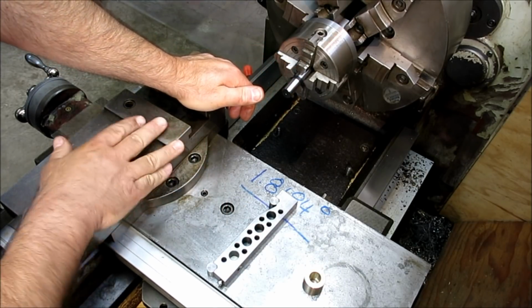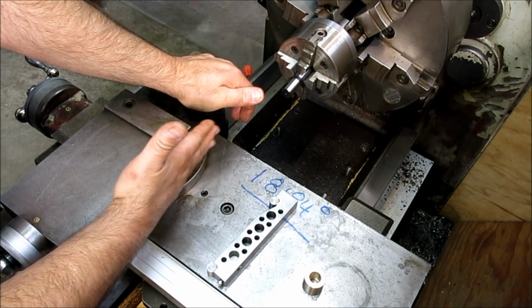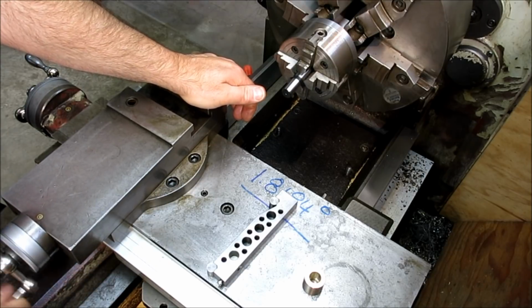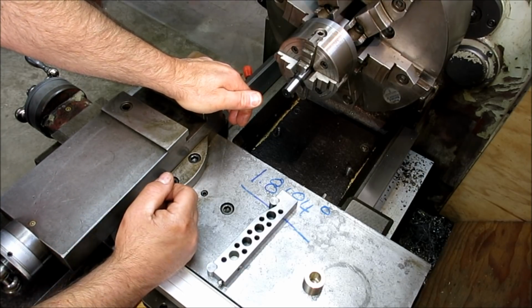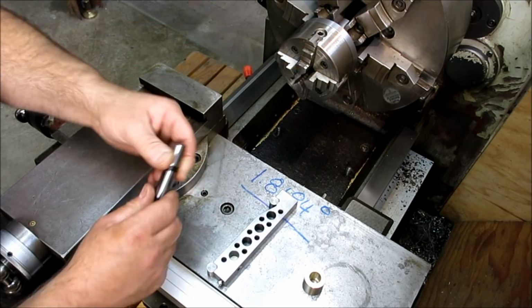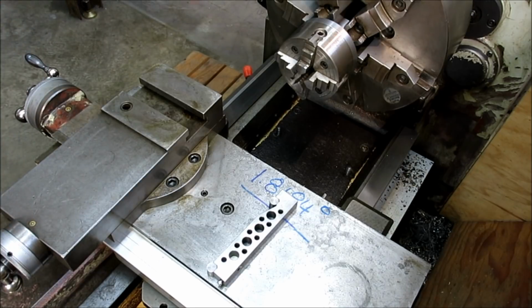Usually, lathes are made pretty good, so this surface is going to be pretty parallel with the axis of the compound, I guess is what I'm trying to say. So let's set that up. Let's get this out of here. Kind of set these aside for a bit.